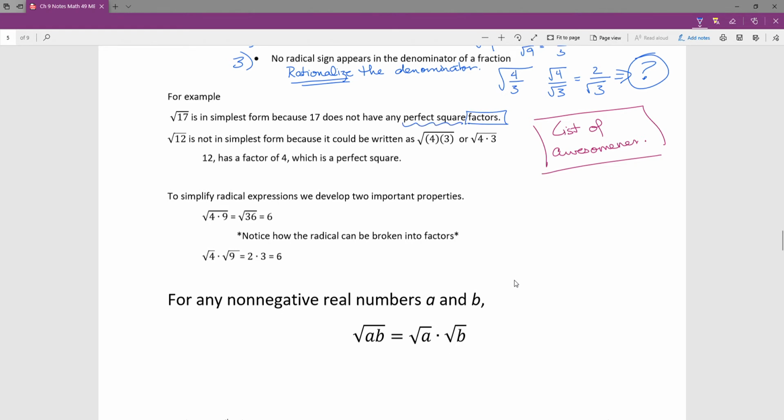If I compare that to the square root of 12, the square root of 12 is not in simplest form because I could break it down into the square root of 4 and the square root of 3. These are equivalent expressions. This one and this one have the same value. I've put this awesome thing out the front because I can now take the square root of that to get 2 root 3. So here we'd have the coefficient of 2, the radical sign with the index of 2 understood, and my radicand underneath. So that would be the square root of 12 simplified.